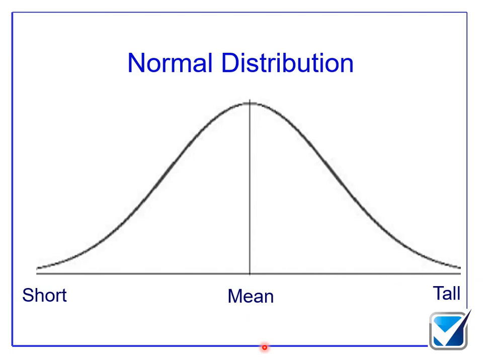So if I think about this in terms of height of individuals, you'll tend to find that the vast majority of people will be around average height plus or minus an extra bit. You're unlikely to find somebody who's very, very short. You're unlikely to find somebody who's very, very tall. The majority of people will be closer to the mean, which means that you can now potentially forecast what you think is going to happen in the future based on this mean, because that's the most often number that's going to occur.